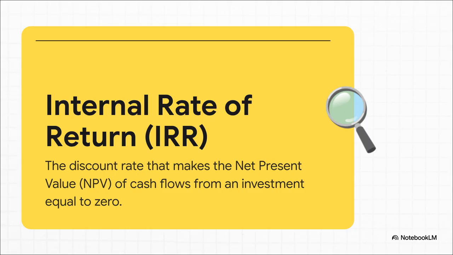Now, IRR is kind of like payback's more sophisticated older sibling. It looks at all the cash flows, both in and out, over an investment's entire life and boils it all down to one powerful number: an annual percentage return. So if your company has a rule not to approve any project that returns less than 10%, that's what they call a hurdle rate, and your project's IRR comes in at 15%, well, you've got yourself a green light.